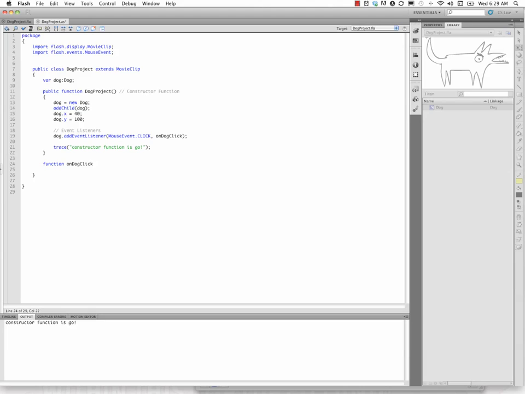Now we have to use parentheses here, and we write event, colon, MouseEvent, in parentheses, colon, void, and open curly brace.